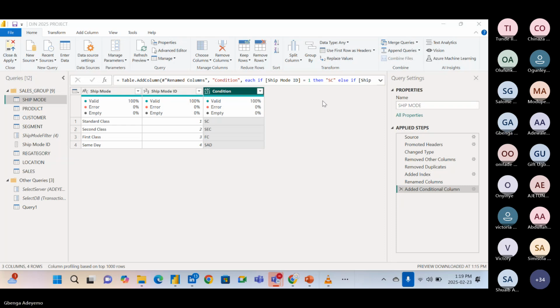So it's better to create it in Power Query, because if you are doing it in Desktop, I think you are increasing the size of your data model that way. But if you load it directly from Power Query, it's only at load time that it will take some time to load it into Power BI Desktop. I know what to say, but I'm looking at how best to put it.